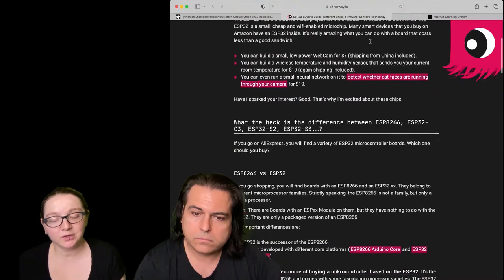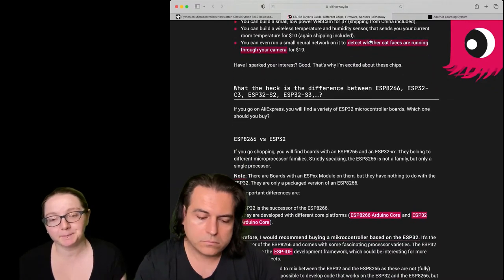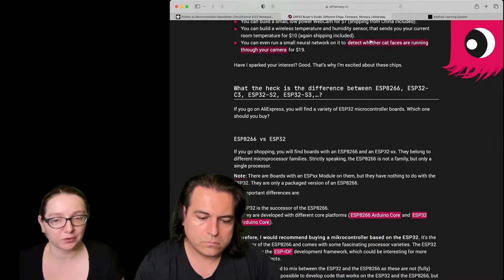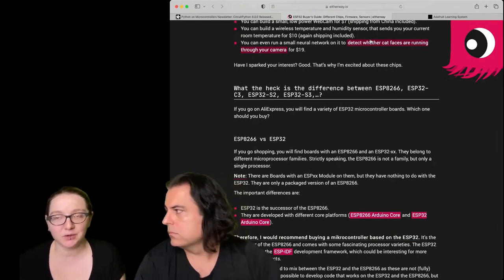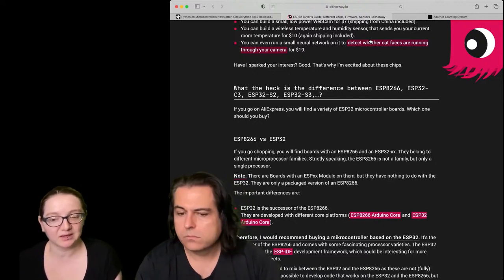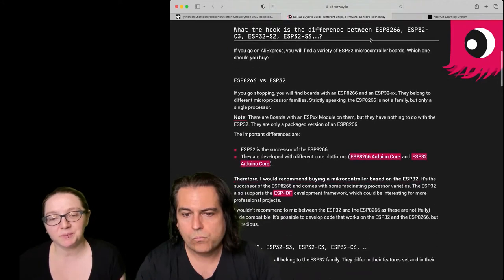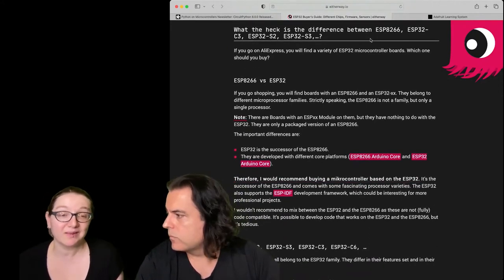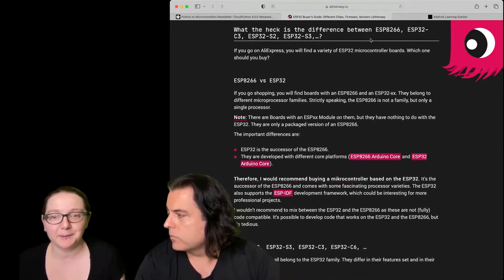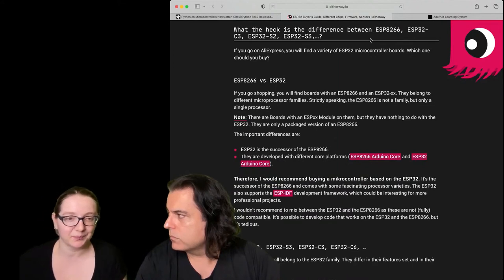Well, I think it's a good overview. I think there are a couple of assumptions that they're making, which is that you're not necessarily using it with Python. And also, they looked at technical specs and not necessarily what the SDK support is for them. So, for example, they're like, oh, we recommend the C3. Well, the C3 is really cheap, but it also doesn't have as much support. And also just native USB.